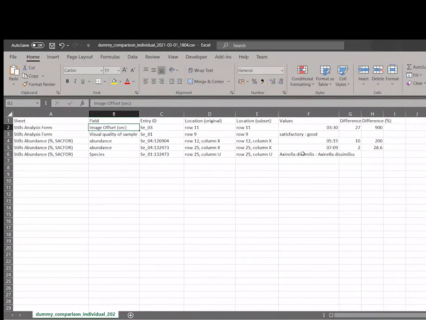And you've got some other differences in terms of your abundance that's in there. So you've got a difference of about 10 there and a difference of 2 here between your quality control. And finally, you've got a spelling error that is picked up, which is in the quality control dataset, and it can detect that the 2 things are different.